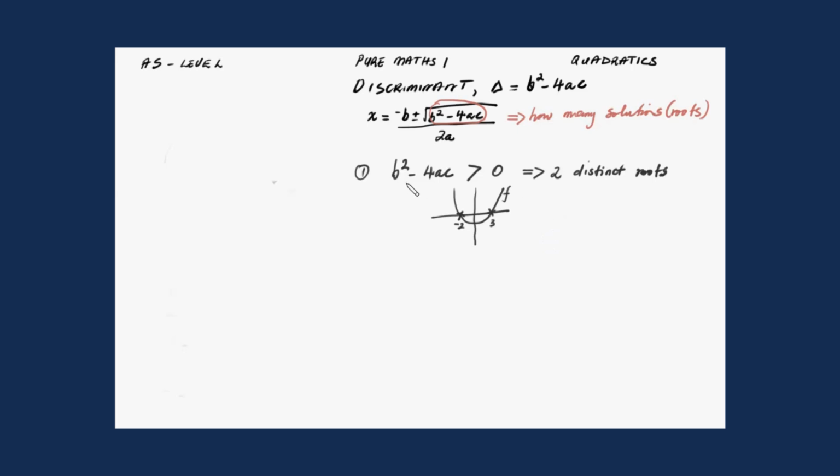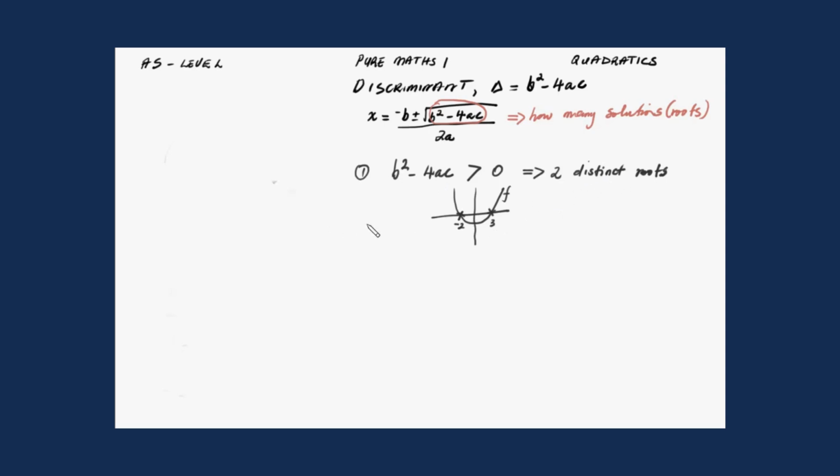So if you want to find the nature of the roots of a quadratic equation or quadratic function, you can use the discriminant. The discriminant will tell you the nature of those roots. So in this case, the nature is that they are two distinct roots, unidentical, they are not the same.